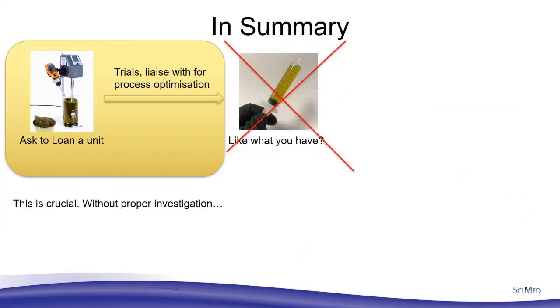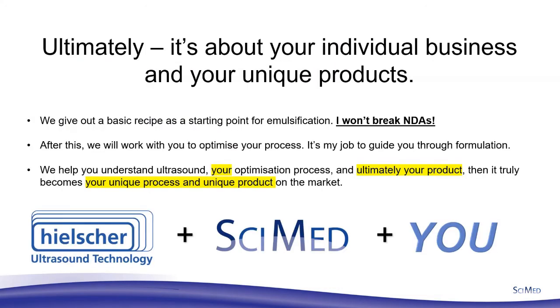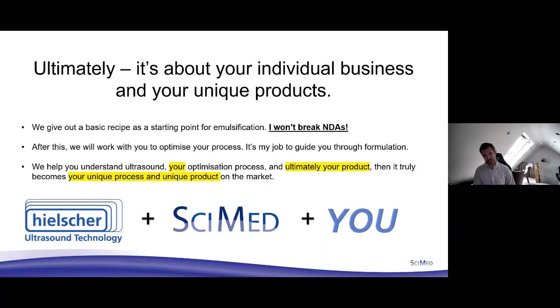But please, this is the key bit. Remember this very, very first step. Without proper investigation, you will never, ever get a product that you like or that's unique or where you want it to be in the marketplace. The point is this: ultimately, using ultrasound is just another way of mixing. It's not reinventing the wheel, it's just doing something far better than the industry has been doing for a long time. I can give you basic recipes, I can point you in the right direction, but I will never turn around and go, this is how company X, Y, Z do it, go copy them. I won't break NDAs ever. My job is to be your guide, to take you through, for you to optimize your process and ultimately make your unique product. It's about the three things there in combination, using Hielscher Ultrasound with our expertise and you to help you make your product.